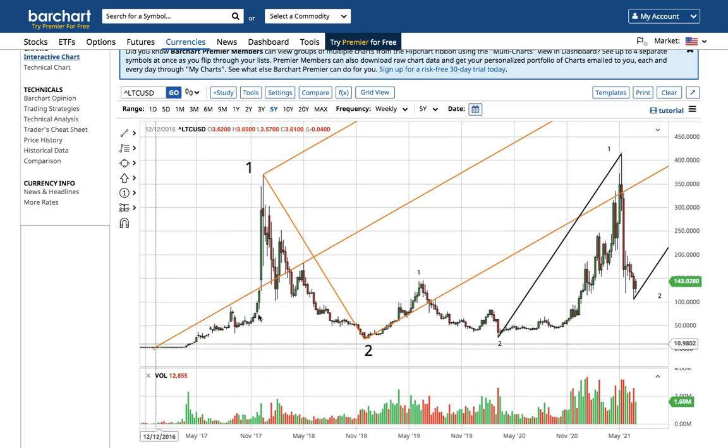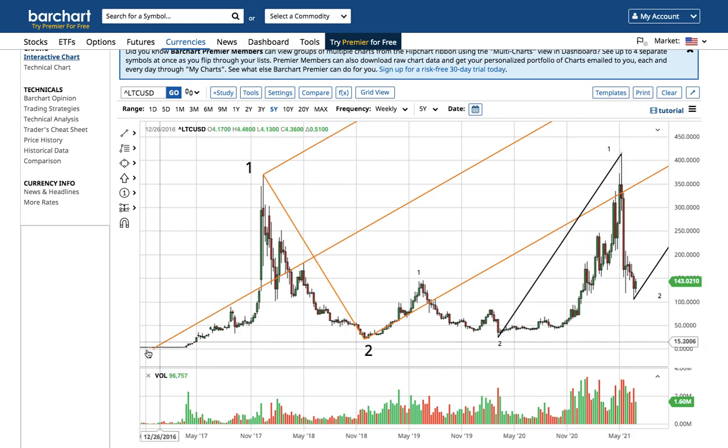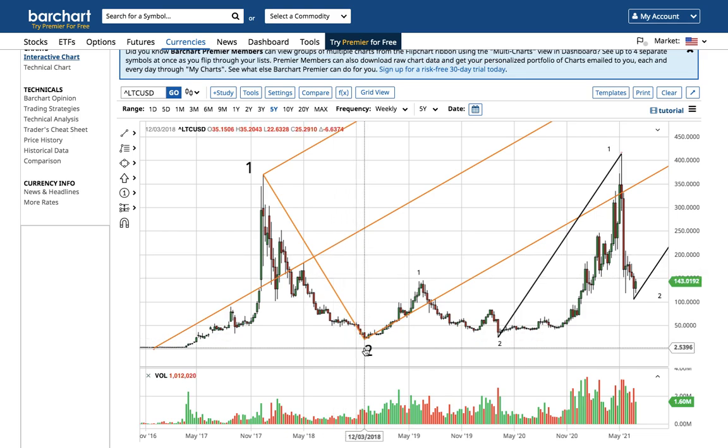So we came into this year when Litecoin was kind of in this range, saying we're looking for a lot more upside. We're looking for Litecoin to break this high, and it has, right? If you're looking objectively at crypto, this is a huge base, and Litecoin has broken above this high. Is it possible that this is a double top? Sure. Is that the most likely scenario? Absolutely not. This is a wave 1 and a wave 2. We have another wave 1 and another wave 2.